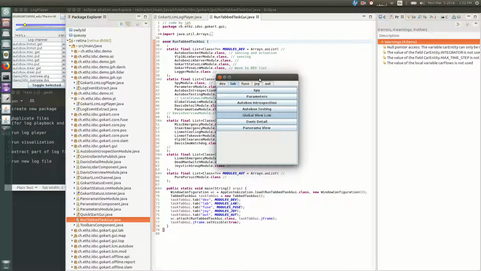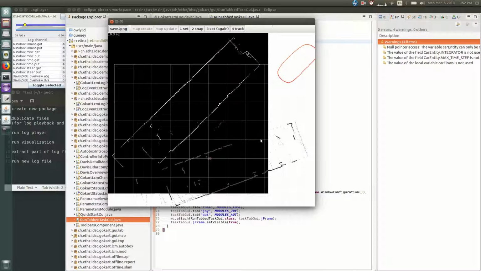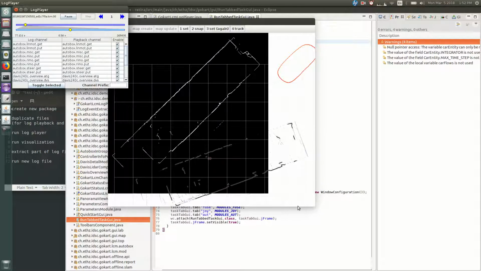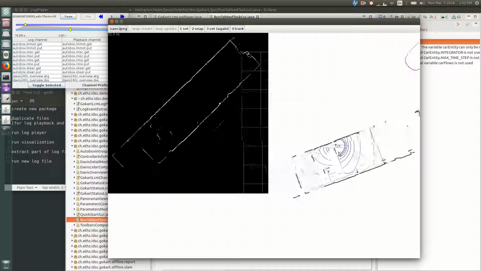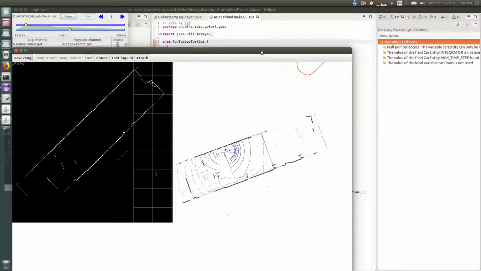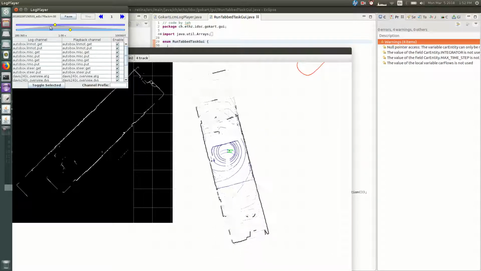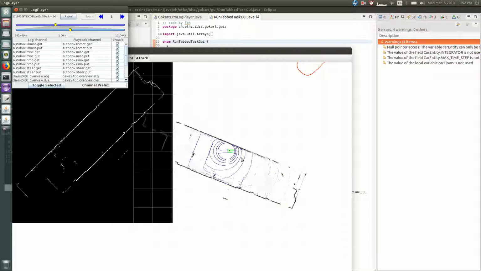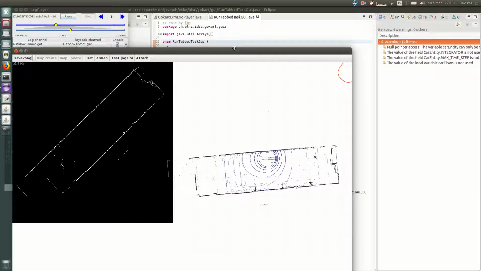For instance, in this window I can see a cross-section of the LiDAR. As you can see, at this point in time the go-kart was just sitting there, and we can jump ahead and see at this point the go-kart was actually driving.